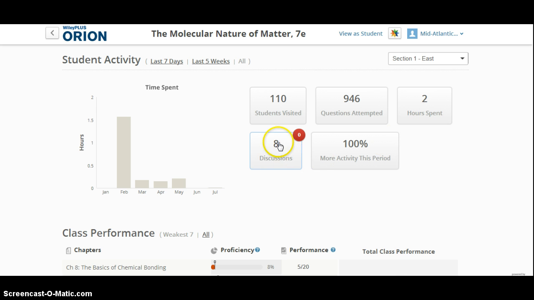You can also see that there is a view for any discussions that are taking place, and this bar graph distributes that across months. So, February, there was a very high usage of Orion, but that tapers off through May, based on the number of hours that the class as a whole has spent.